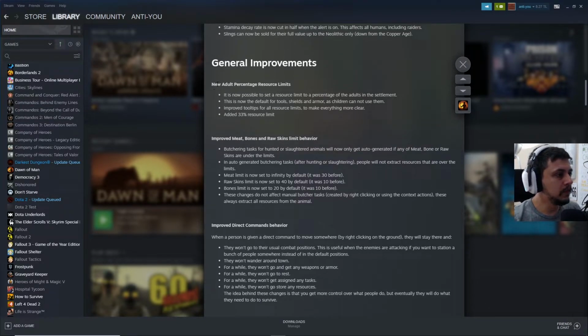General improvements. New adult percentage resource limits. Now, I'm very excited about this, guys. I read this over once, and they might have taken the advice I've given on my review video to heart with this particular change. And I didn't quite understand it, and I hope it is what I suggested it is. Let's give it a read together, right? New adult percentage resource limits. Sounds like what I suggested.